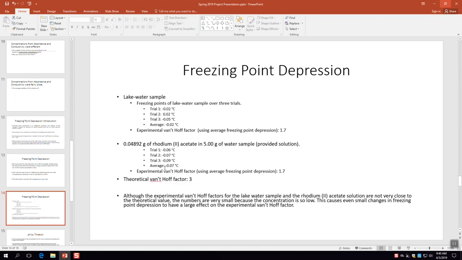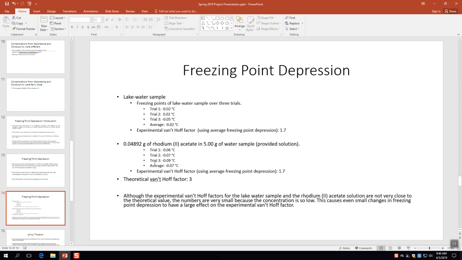Freezing point depression of dilute solutions is probably not the best experimental procedure to use to verify whether or not you have a certain solute in solution. So I think that's the overall overarching message here, and it's important that if that's what you find, you mention that, and it's not wrong for experiments to fail. It's important that when experiments do fail, we talk about why they failed, and learning and understanding why they failed is kind of the point here. All right, so that is me going off of the actual presentation and not something that I would expect you guys to say during the presentation, other than the conclusion.